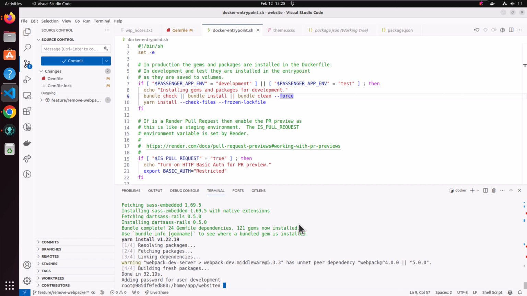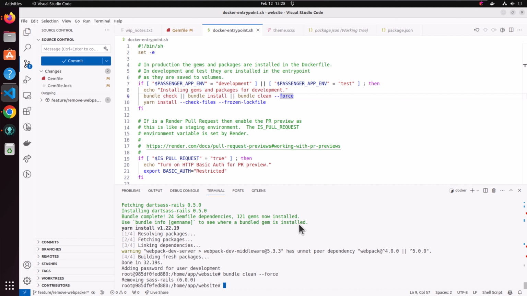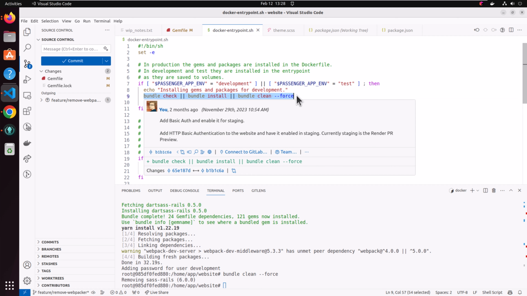Okay, bundle clean force. Oh, okay. It's funny, it didn't actually run this up here.